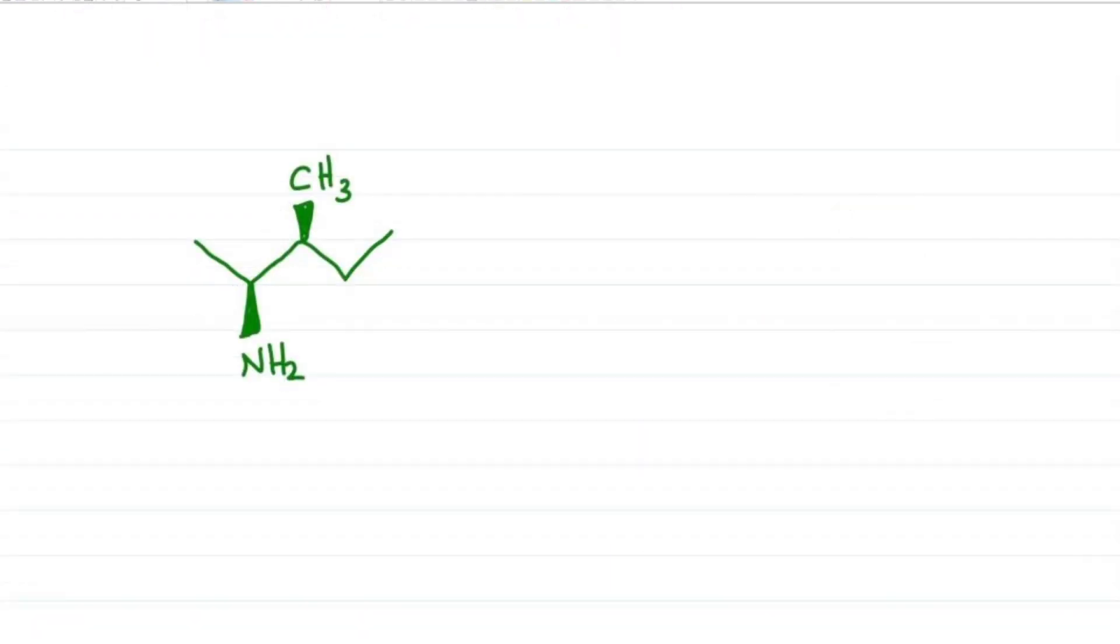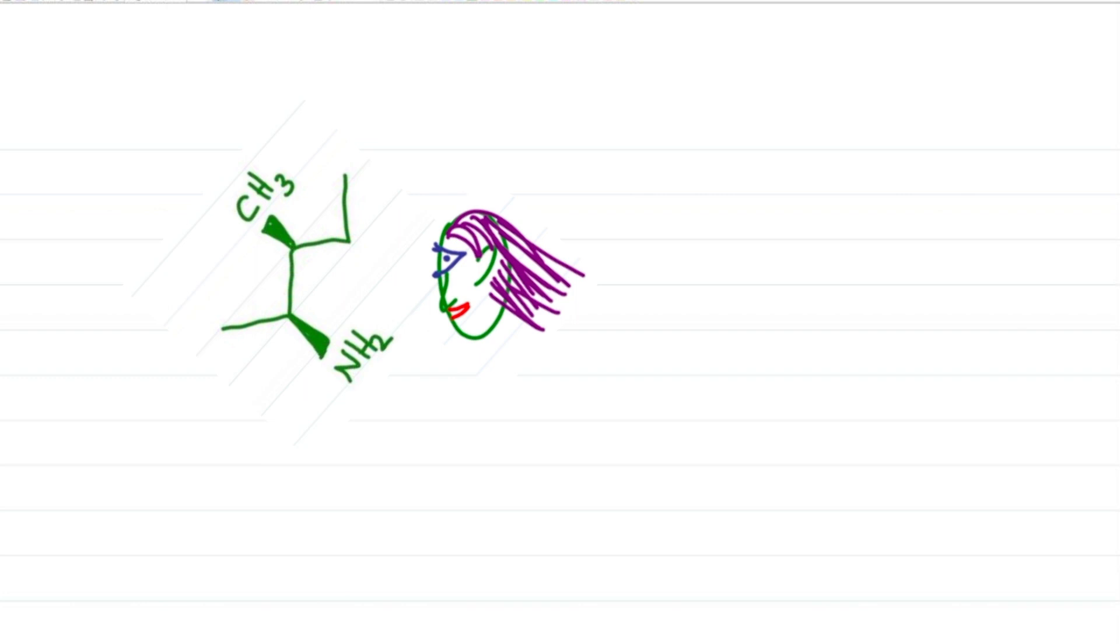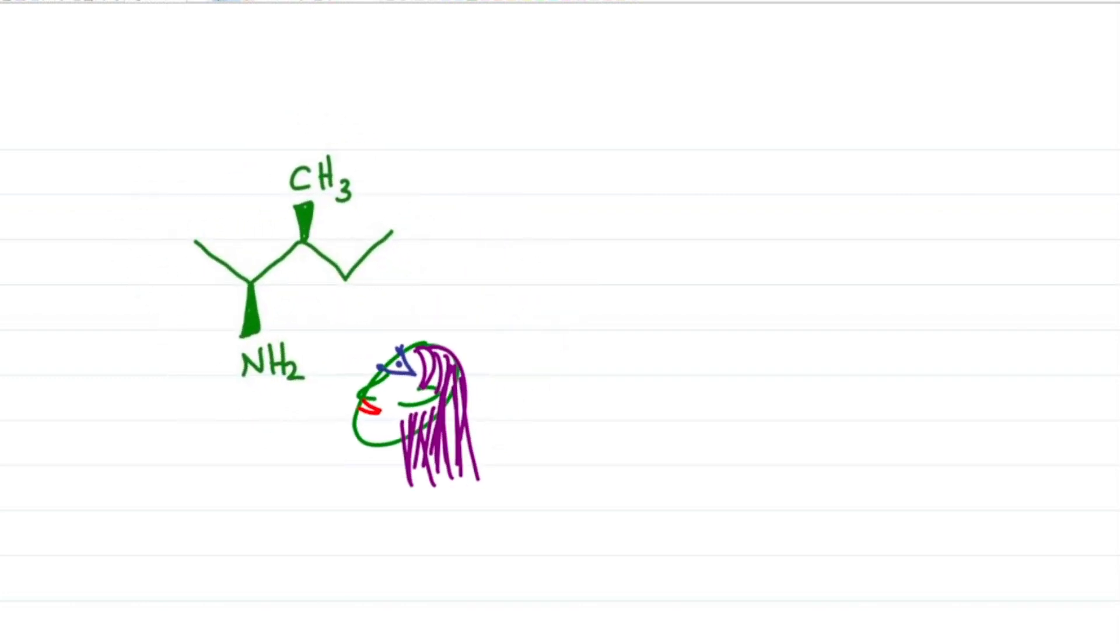One more. Since we can look at it from any direction, this time put your face on the bottom of the screen and look directly up. Just imagine the entire screen is tilted, but you're looking at it directly from the side. Since we have two chiral centers, the lower chiral carbon is like Mr. Organic Chemistry's bowtie, and so we draw it as we see it. The methyl group is away from me and lines up with my chin going down. The NH2 lines up with my left eye, so it goes left. The invisible hydrogen with my right eye goes right.